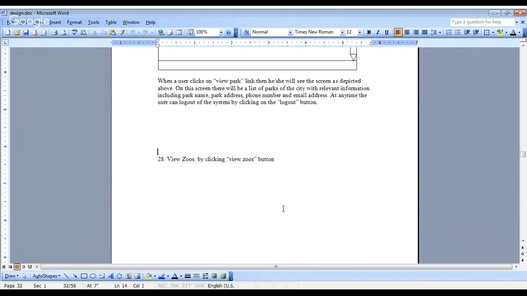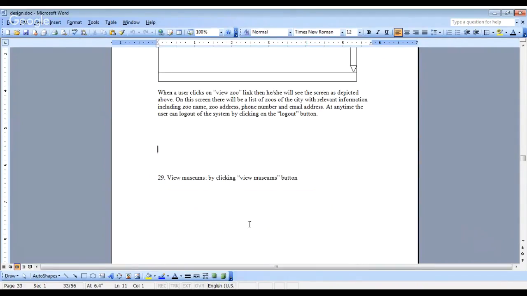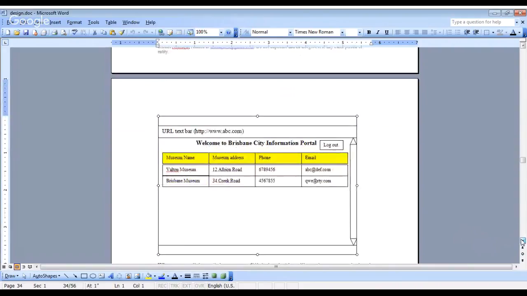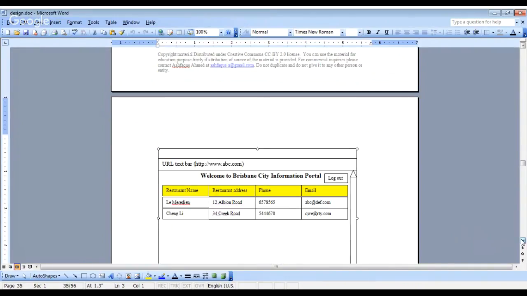And when a user clicks on view zoos, the list of zoos can be viewed with the zoo name, zoo address, phone, email. And when view museum is clicked, the user can view all the museums in the city of Brisbane. Similarly, when a user clicks on view restaurant, the list of restaurants will be shown on this screen.